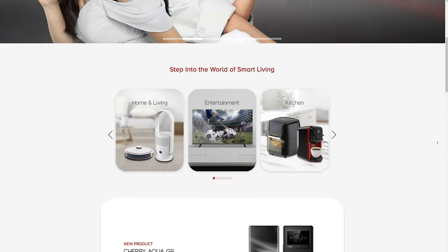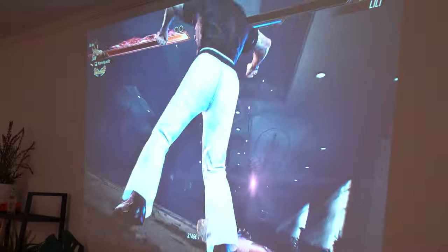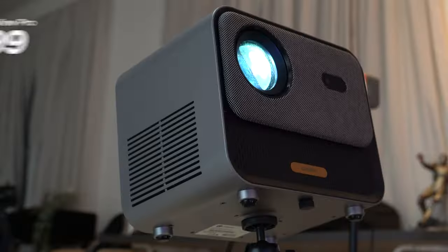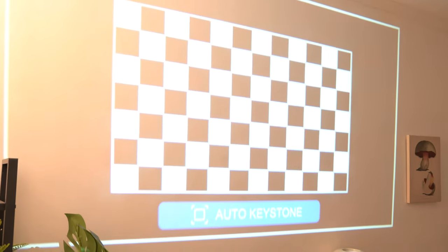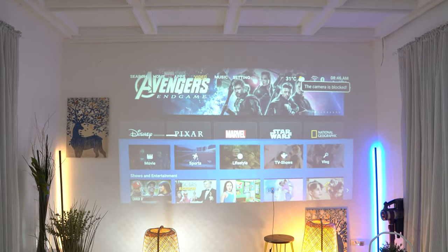Cherry — the one that still makes phones and smart appliances — recently sent us the Superion View Pro, a portable projector that promises to revolutionize our home entertainment experience for only 8,999 pesos. That's what I'm using to project this fire behind me, and we do have B-rolls playing all over the place. In this video, we're doing a rundown of our favorite features from this affordable projector to figure out whether its promised up to 200 inch display projection at full HD is worth considering for a home entertainment upgrade on a tight budget.